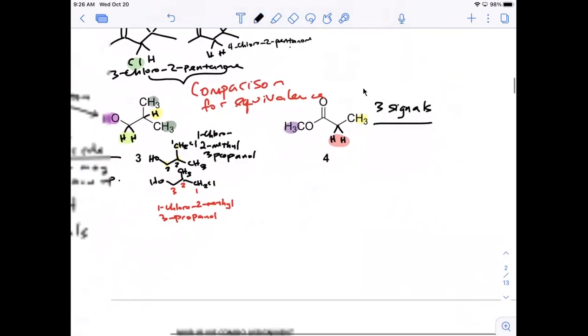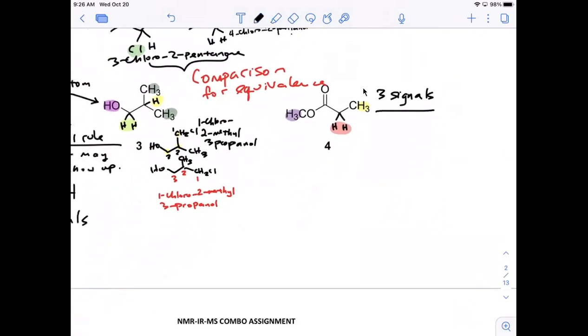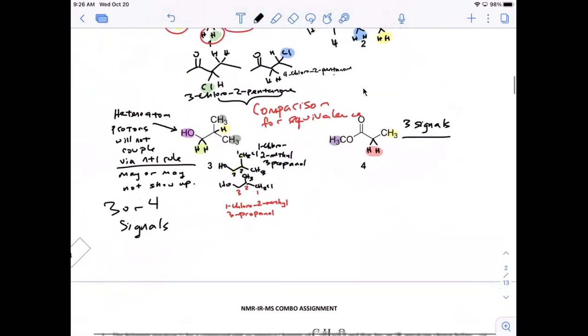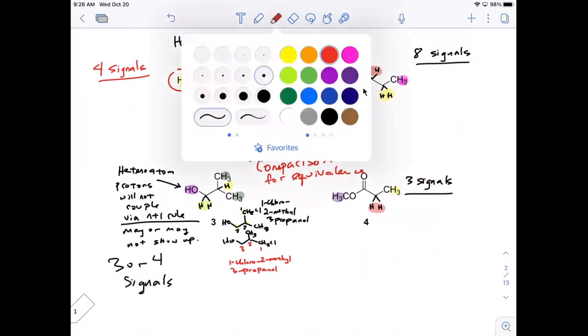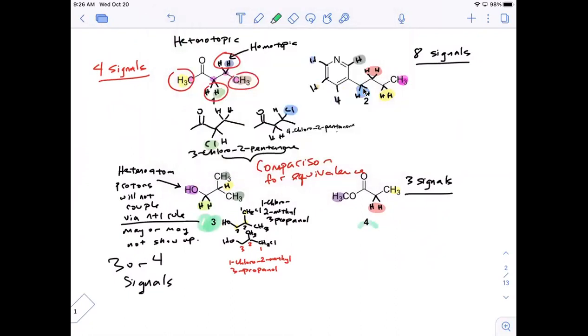Right. So in order to tell, let's say the OH proton doesn't show up for compound 3. Oh man, I've got the numbers all covered up. But this is 3 over here. So that's compound 3, and this is compound 4. That's 1, and that's 2. So let's say, for instance, the compounds 3 and 4 you're comparing, and they both give 3 signals. There has to be some other way to tell those apart, right? So what you have to look at is the splitting patterns, and then you can also look at some other spectroscopic data. I sent y'all a video on infrared, right?